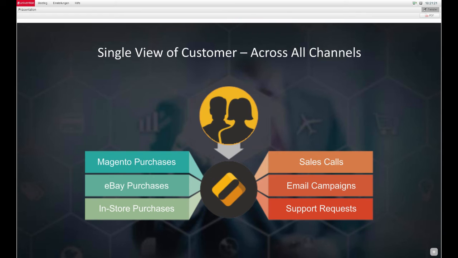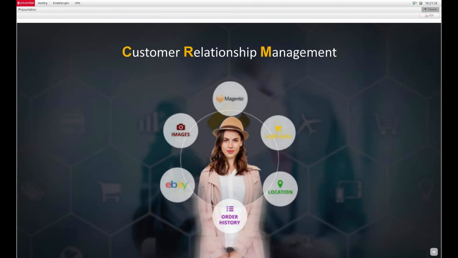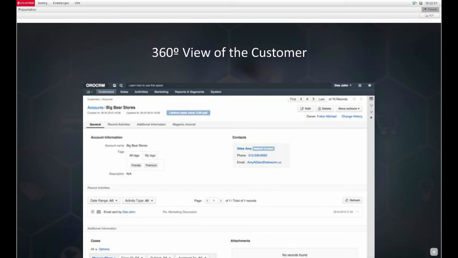So how do you, as a business, understand what your customers are doing, and how you understand the value of a customer? If you're purchasing through multiple channels, how do you get that, right? How do you get all these interactions that your customers might have with you through different channels? If it's through a ticketing system, if it's through social, or otherwise, how do you do that? So with OroCRM, we took a unique approach.